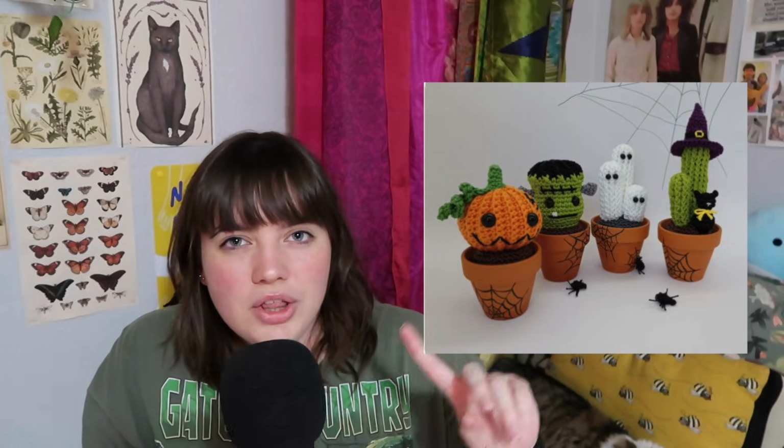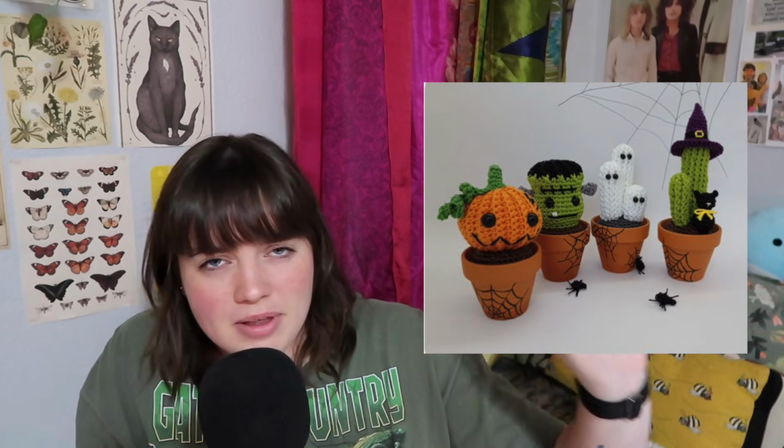So along with the sugar cookie sweater that we have for this video, we also have these really cute Halloween inspired cactus plants, which are super cute little crochet versions of a house plant with some Halloween spice added onto it. And you can even make a more advanced crochet project, like this half and half black and green pumpkin jack-o'-lantern sweater. Super cute. Actually, the first time I've ever seen something like this for Halloween, so I thought that was pretty unique and a little fun spice to add to Halloween crochet ideas.